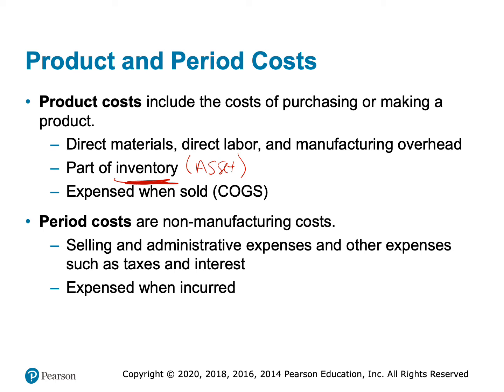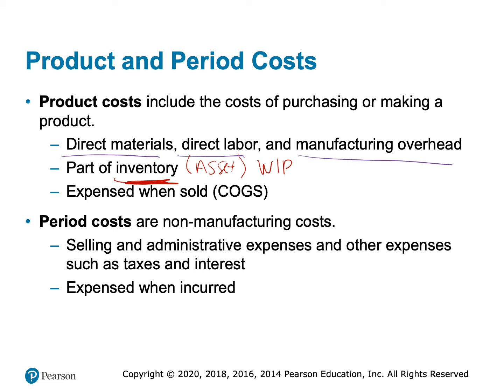So most of the time when we incur these, we're going to debit the inventory account work in process. Okay, and then work in process is where we accumulate all of our product cost, and they will remain an asset. They'll go from work in process to finished goods, and then from finished goods, once they sell, they go into the expense cost of goods sold. So this is for the three product costs, those direct materials, the direct labor, and the overhead.